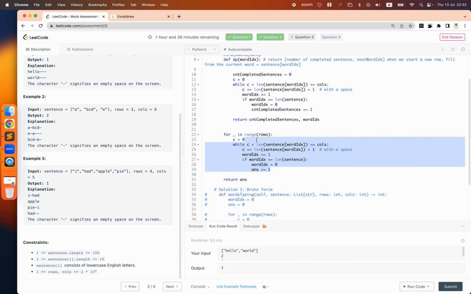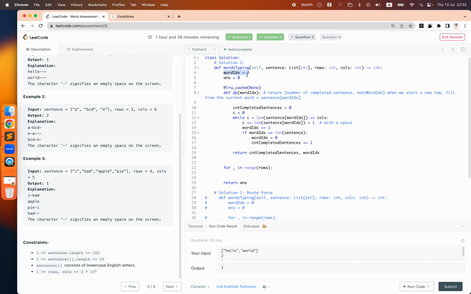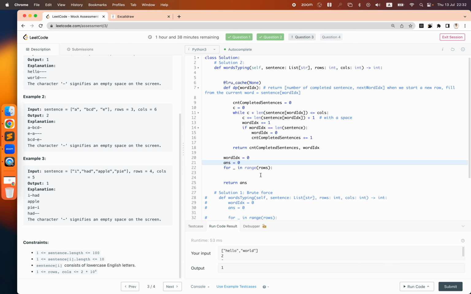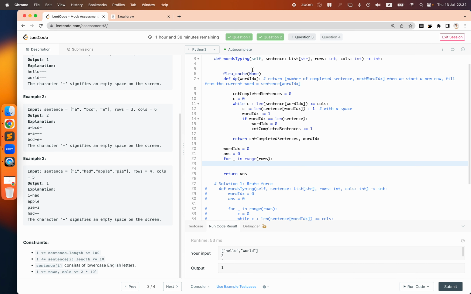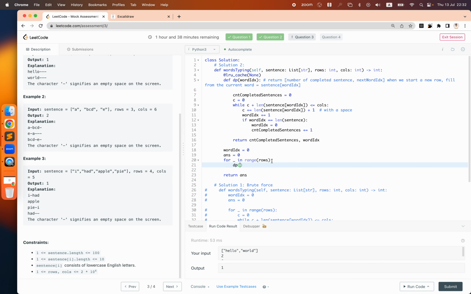So this one, I don't need this one anymore. From the word index here, I have the word index and completed count.